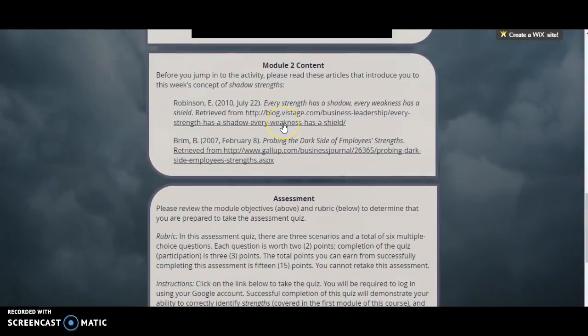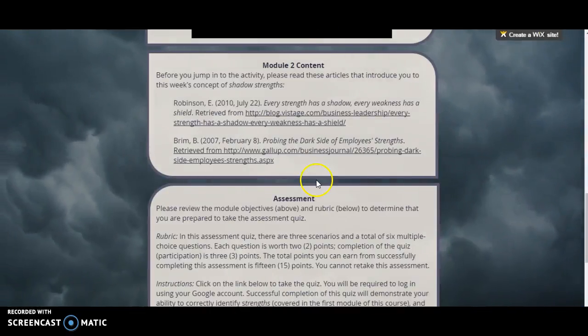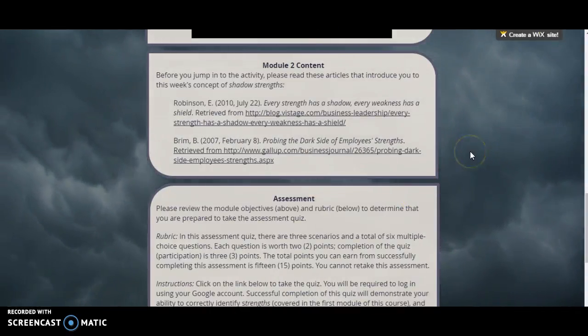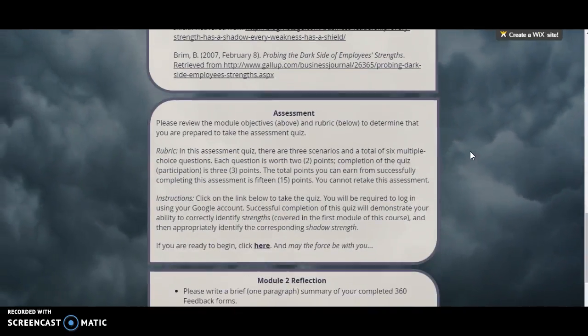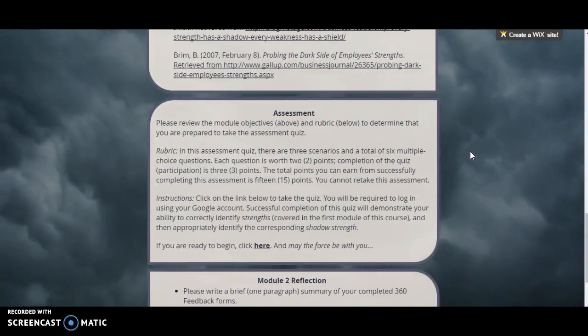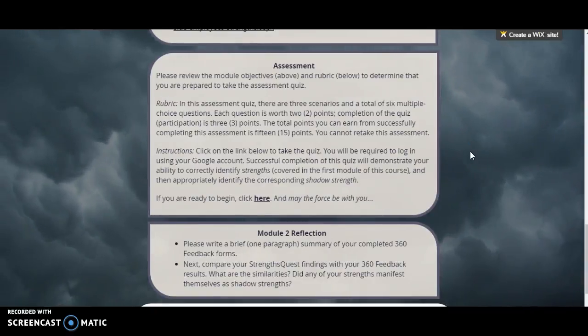The content actually takes you to real articles. I put a lot of time and energy into building content into each of my module pages so that this is a demonstration of something that I would use in an online technology-facilitated learning environment.